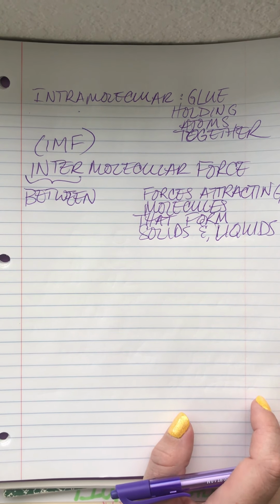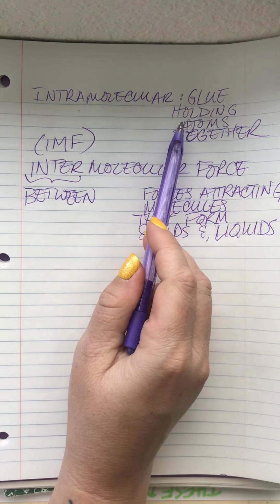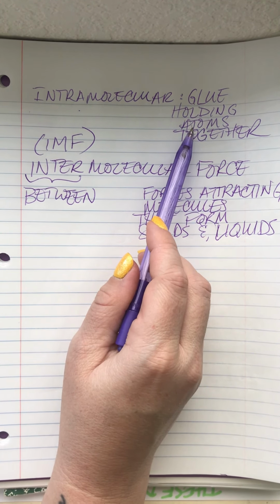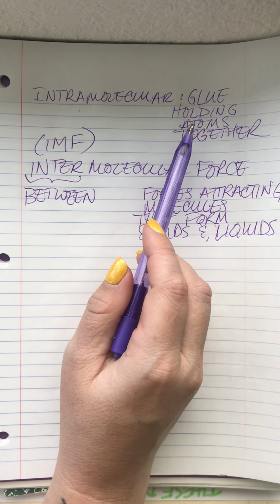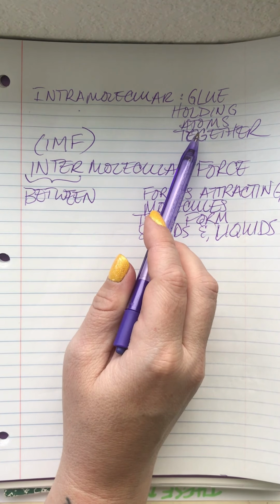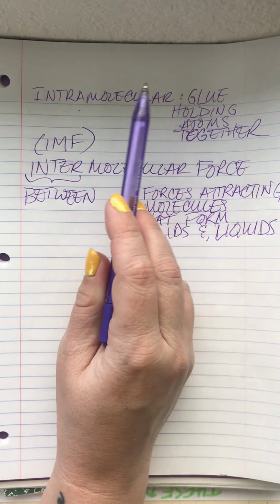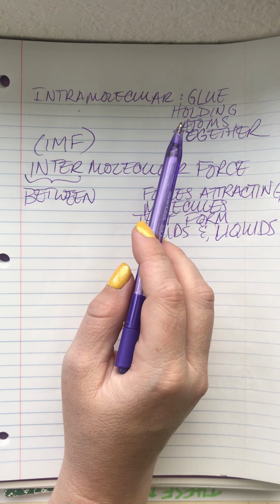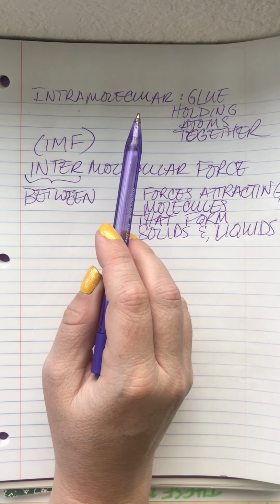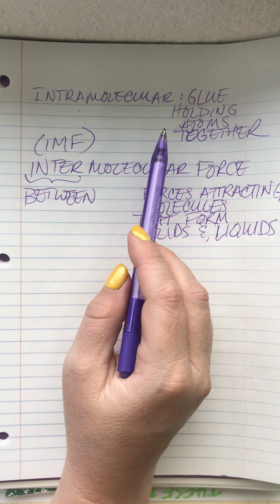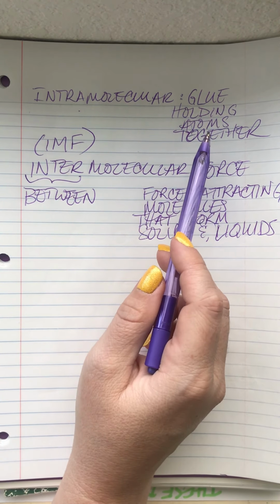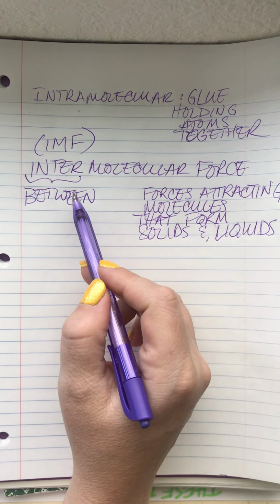So, in terms of the relative strength, intermolecular forces are like glue. These are bonds that require a relatively high energy cost to break, right? When we break them, they release a tremendous amount of energy, right? So if you remember when we were talking about exothermic versus endothermic, when we were talking about burning things, that's a really good example of breaking a lot of bonds. When we break a lot of bonds, we release a lot of energy, right?